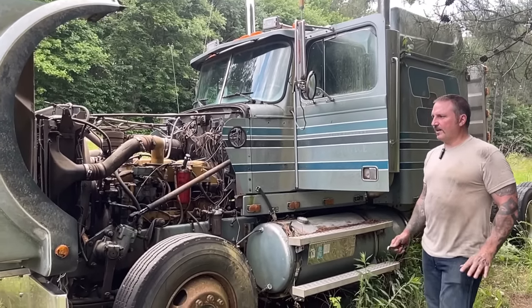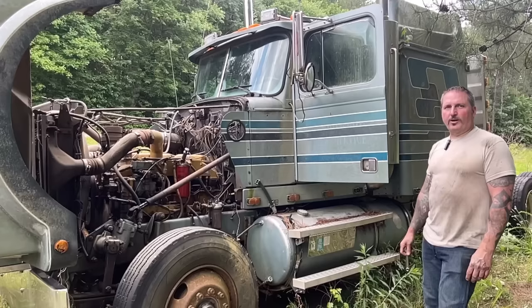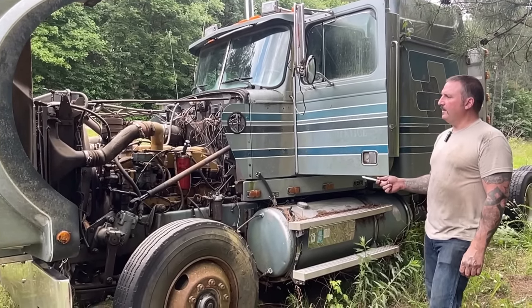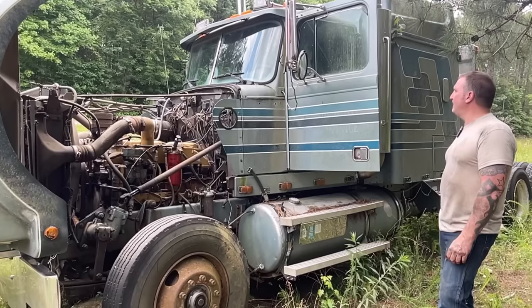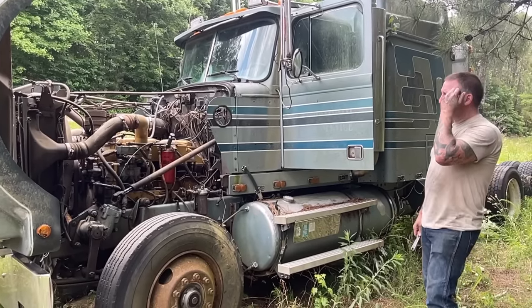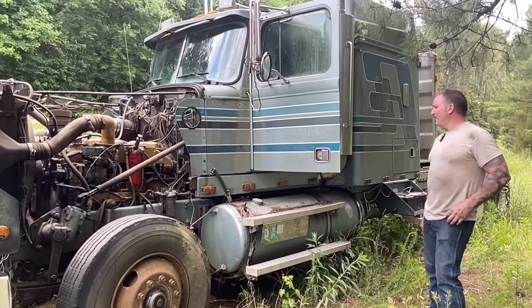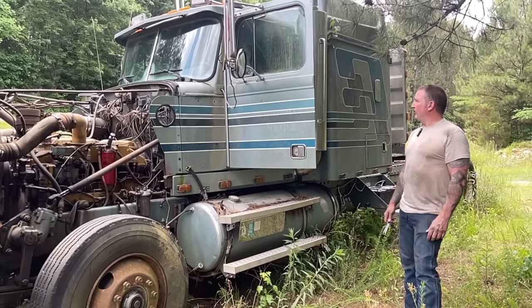But my guy's just not receptive to my charms right now. I am gonna nail him down on a price on this truck. I don't need this truck. I'd like to have it, but I don't need it. So I may have it for sale. So if you guys are serious, 1988 Western Star. Interior is nice. It is a baby blue interior, which isn't my choice. It'd be really cool if it had a white or a silver charcoal.